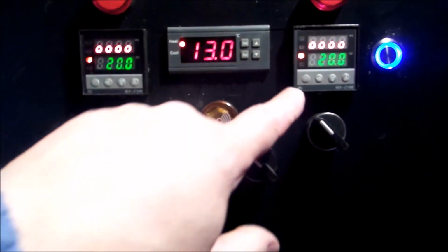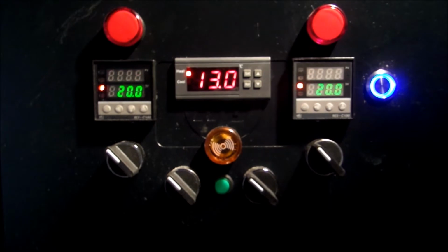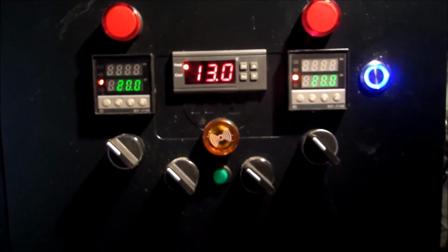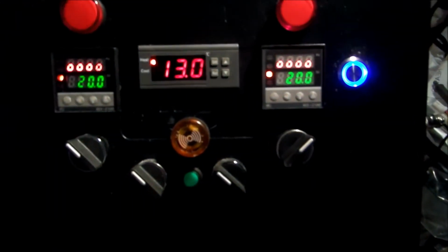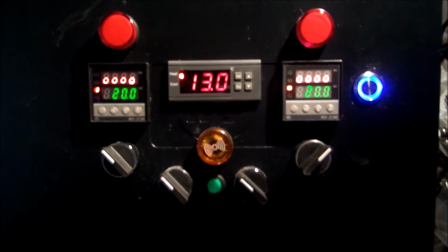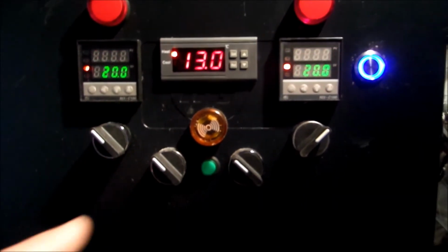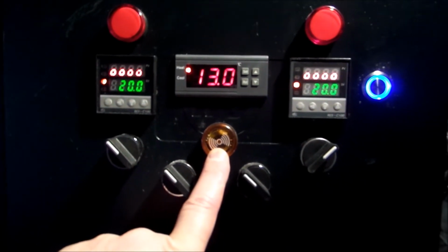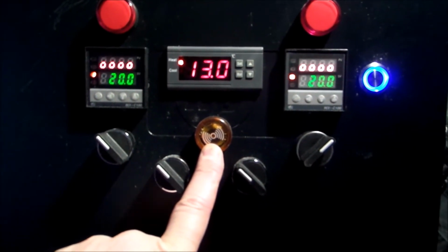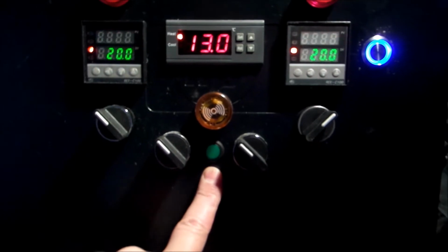I've wired up the buzzer. So, for instance, this HLT controller, I've set that at 80 degrees, so I wouldn't want to go any hotter. If I'd left this controller on, that would actually fire the heating element up. If I'd forgotten and wandered off in the garage or the brew shed doing something, once it got to 80 degrees the buzzer would sound. I've simulated this already and it's bloody annoying. It's a good idea, but it's annoying. It flashes and bleeps, so to stop that, I've got a switch there which can turn it off.